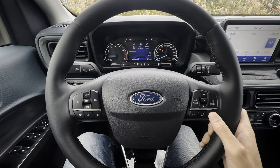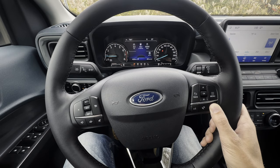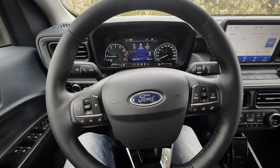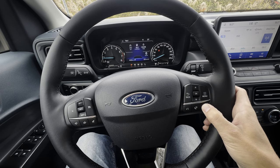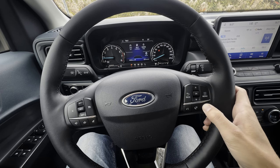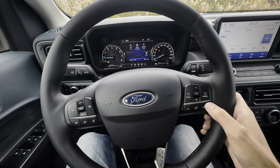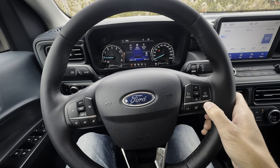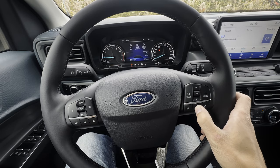You can also press and hold in order to seek out. So you do a basic push to move between your different presets — AM, FM, Sirius XM, or whatever presets are available. Then you do a push and hold if you want to seek out stations, seeking left versus seek right.